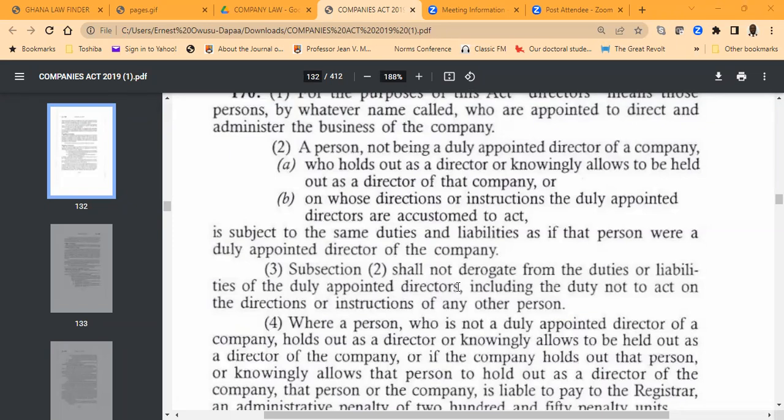So the judge will go on and on, and will actually come to make the point that despite the fact that Mr. Ato Kwashe had not been appointed a director, most of the things that he did, he did as a director. So let me quote a relevant portion of the opinion in that respect. So somewhere in the judgment, the judge continues, and I quote.